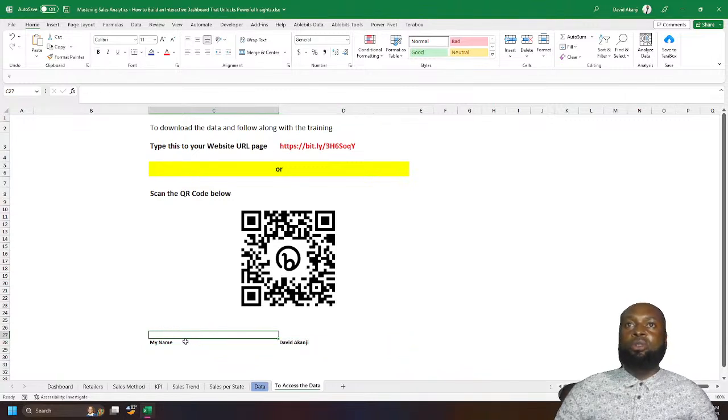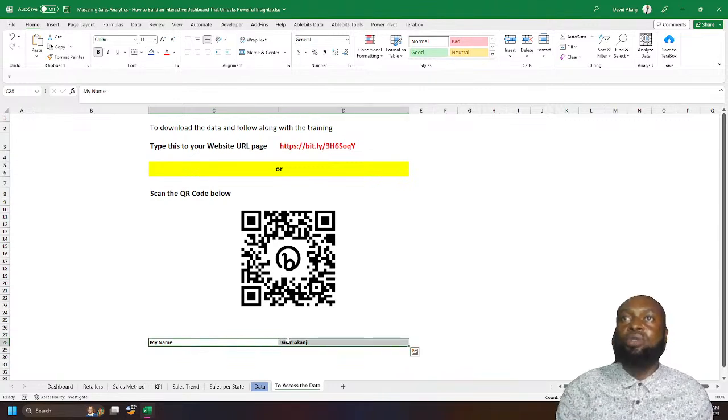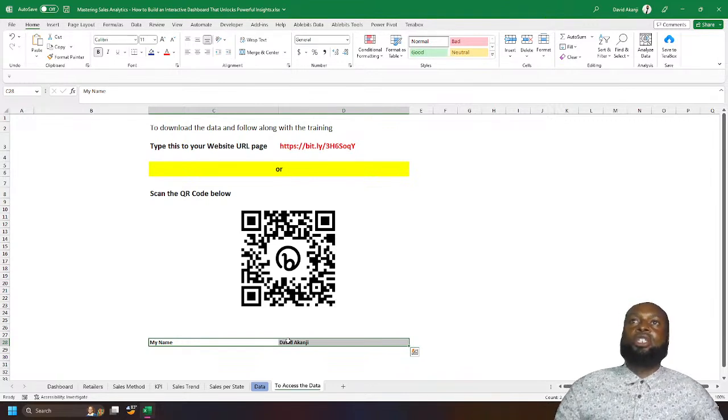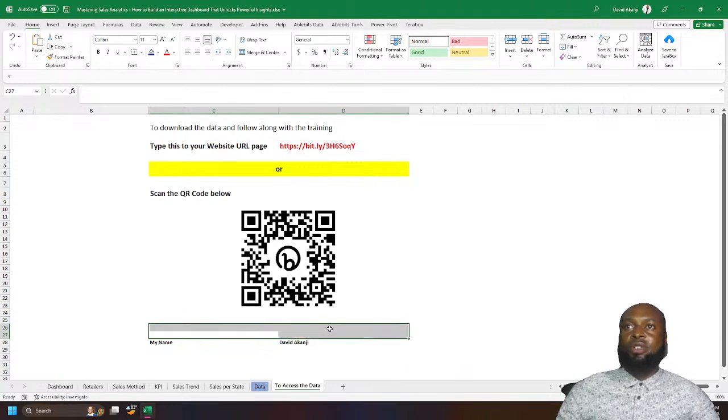So I'll be dropping a lot of content in line with all of these in the next couple of days. Like we are going to be trying some other industry dashboards with Excel, Power BI, and some other BI tools. We are going to be exploring a lot of them.